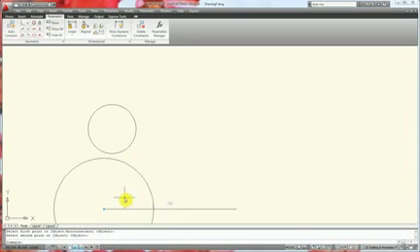Once we've done that, we want to make sure that this becomes our fixed point here. So what we're going to do is choose the lock symbol here, which is a fixed constraint, so everything will be based off of this point right here. Once we have done that, we're going to move this circle to this side over here. To do that, we're going to do the same idea here by choosing the coincident constraint. We're going to choose this into this line and then the circle.